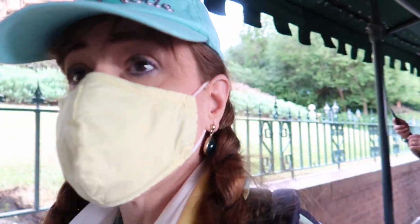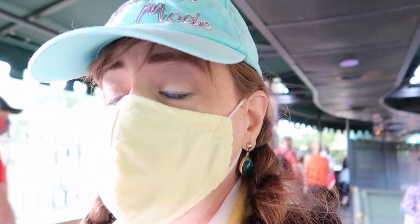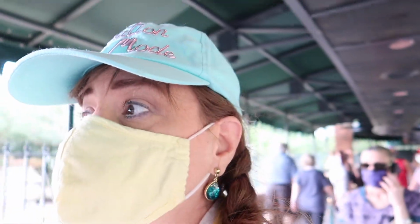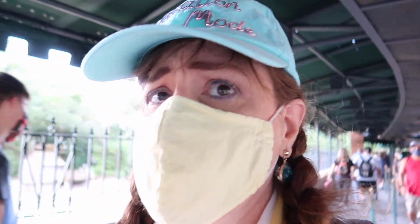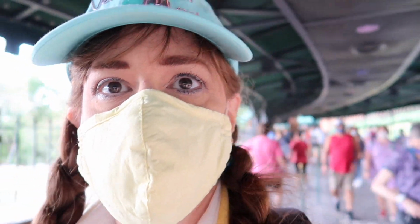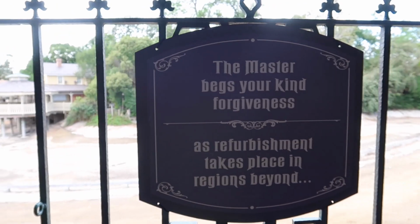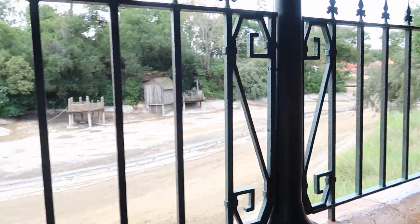The good thing today is that while it's light out, it's not bright and sunny, which is great because normally you have the stretching room and your eyes acclimate. The stretching room doesn't exist right now. You just walk through, which means you can't let your eyes acclimate. The camera is focusing on this braid. I don't know why. But again, omnimover, you're almost not stopping.